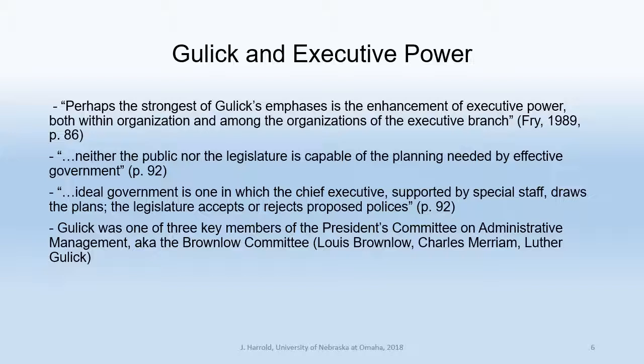And so Gulick became part of a special commission that was formed in the Roosevelt administration called the Brownlow Committee. It consisted of Louis Brownlow, Charles Merriam, and Luther Gulick, to make recommendations for how the presidency should be organized. And so remember, this is in the 1930s. The country is already 150 years old, but now Gulick and his cohorts are reorganizing the executive.